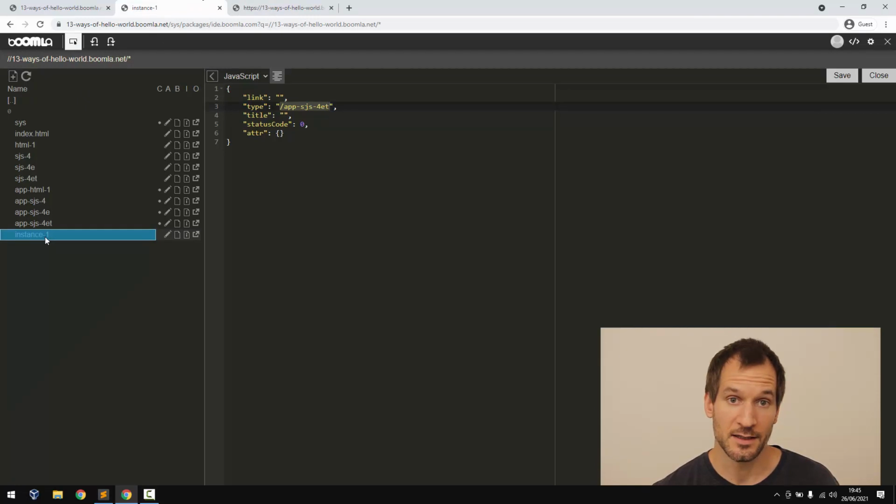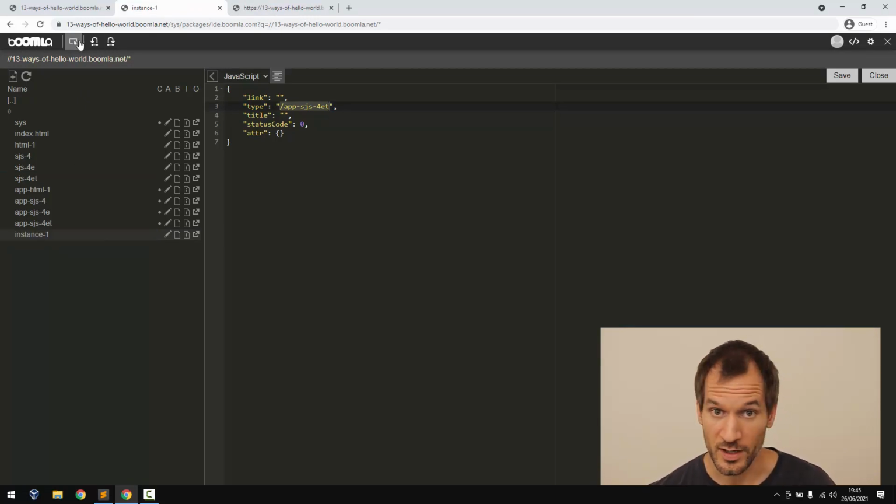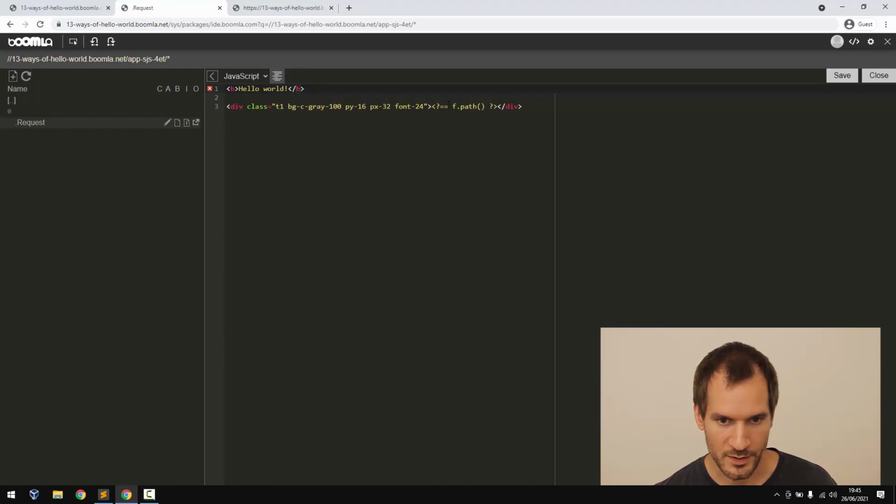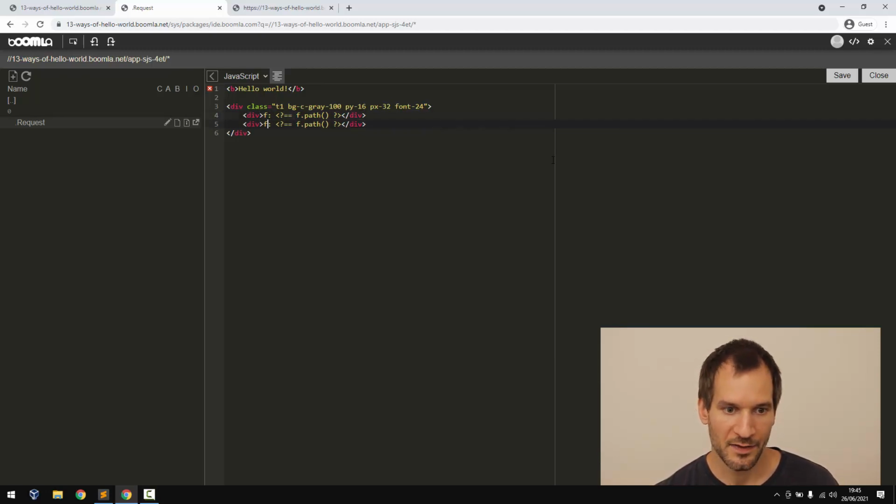So indeed, the file f points to the file being visited. So this is great. For your interest, if we come here and change this request file, maybe we could add a couple more variables. So maybe we can add that there's a file f, which we print by f.path. And there's a file called source, which is another one.